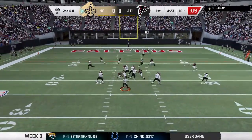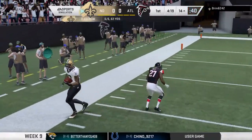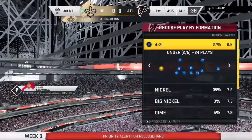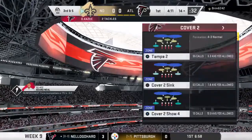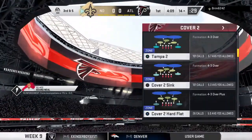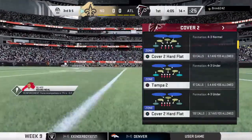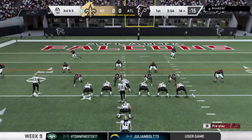From the 16, Keenum. And this is Cook with a grab. And he'll get him inside the 15 down to the 14-yard line. Only 3 yards on the catch. It's third down. And, partner, I think that's a great example that not all tight ends are created equal because everything was right. Got the completion, but he's not one of the more dynamic guys in the league. So even though he caught it, couldn't turn it into much more.